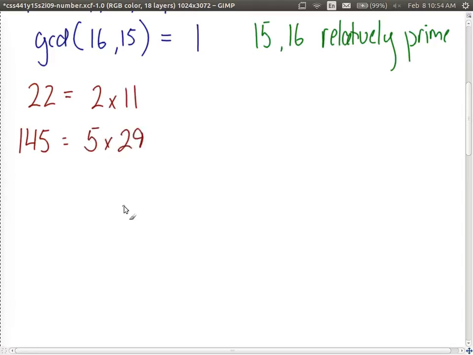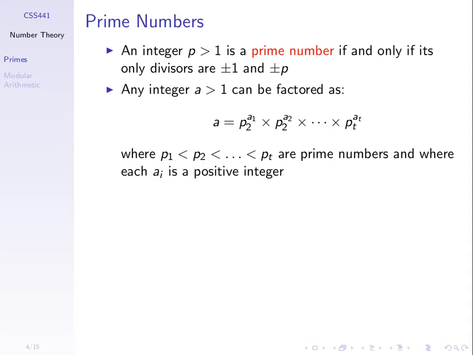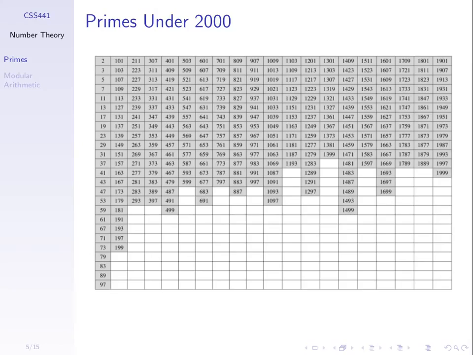And there are algorithms for doing so, and we'll come back to it, but an important point for security is that for a very large number, not 145, but maybe a number with 145 digits, it takes a long time to find the two prime factors. That is, if we multiply two primes together to get a very large number, given that large number, it's hard to work out what the primes are. And that will be a feature of some of the encryption algorithms. What are the primes? You should start remembering some of them, not all of them, of course, but for the simple problems, you can remember the first 5 or 10. So there are lists of primes you can find. You'll quickly remember them.